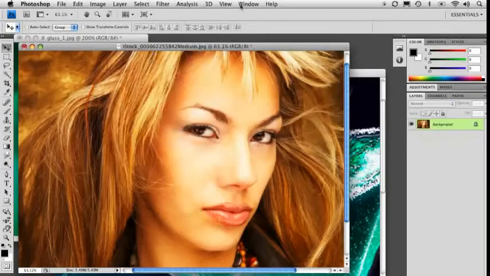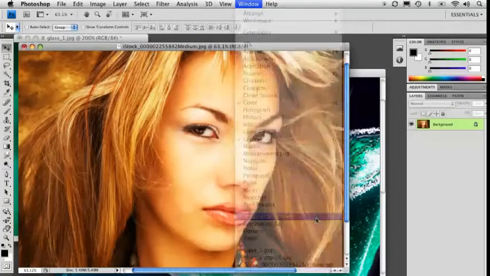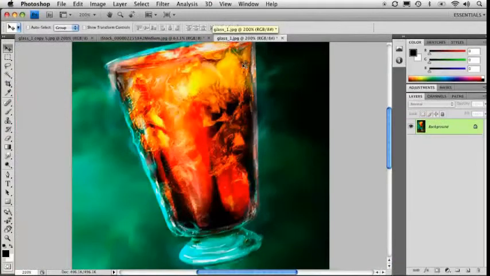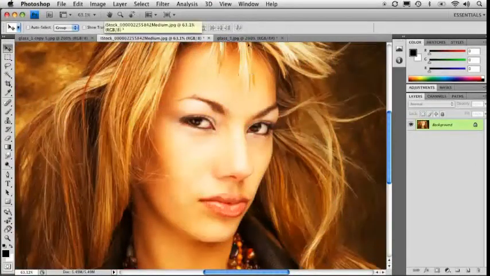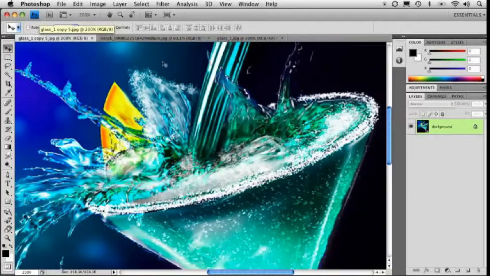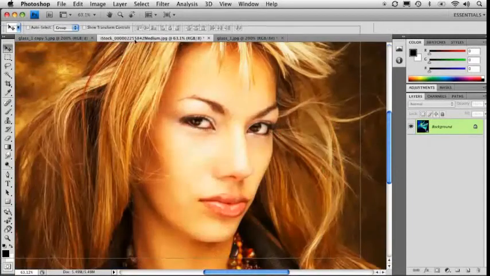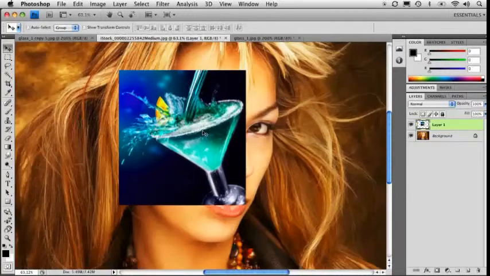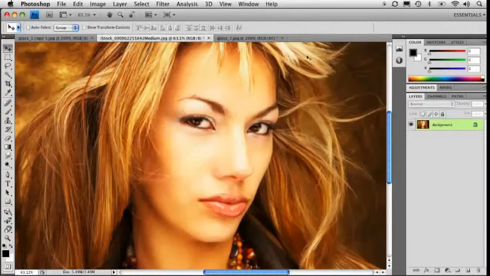Now, if you are in your application frame and you've got all these tabbed documents, it's a little more difficult because you're only seeing one image at a time. If I wanted to take that image and drag it to another file, I would simply grab it and drag it up to that name, and it will open up that file. Then you just move down and release, and it will drop that file in there. So it's a quick and easy way of dragging and dropping between files when you're working in the application mode with all the tabbed documents.